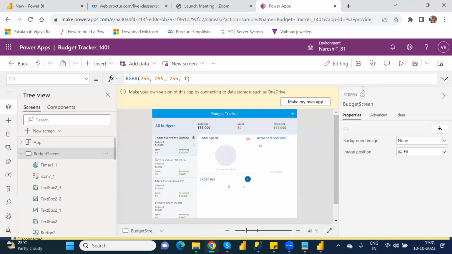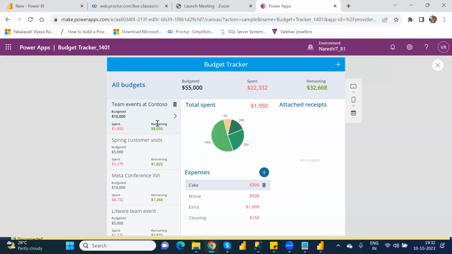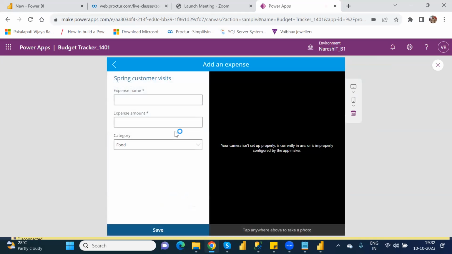Suppose for example, when you click on this one, those related details will show. If you want to create it, add the records, and you can add those things here itself.